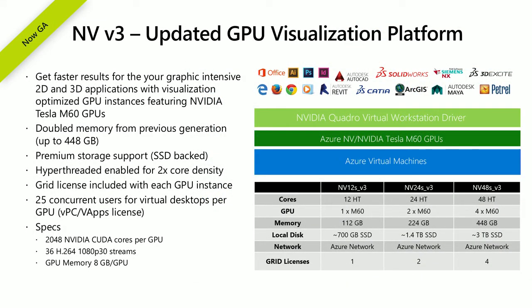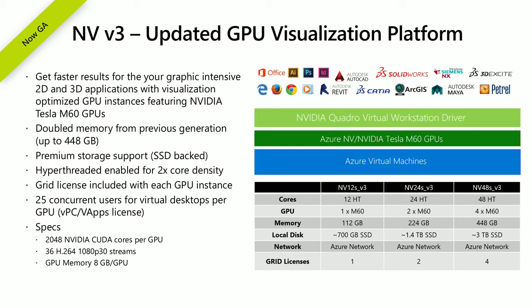So we talked a little bit about NVv4. This is our updated M60 platform. This is really good for oil and gas kind of customers who can afford that mid-range GPU, but also want a bunch of memory to back it up. And basically, this system is the same M60 GPU, but with a much beefier host machine behind it. Talked a bit about this. One interesting thing as well is that we include the NVIDIA GRID license on this platform. So some of you in the audience may have deployed the NVIDIA GPUs on-prem. You're aware that you need a GRID license to be able to use visualization on them. We actually bundle that into the instance cost per hour. So it's something not only you don't have to manage, but you don't have to figure out the economics of.